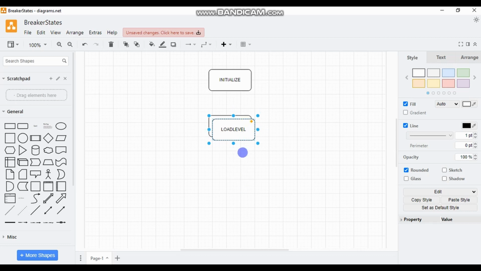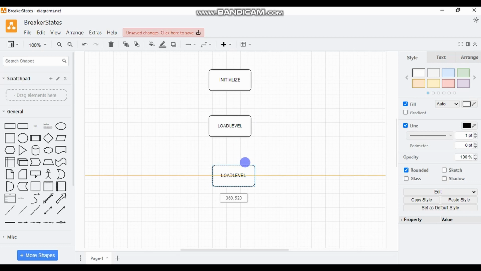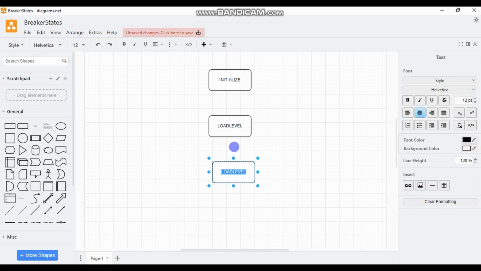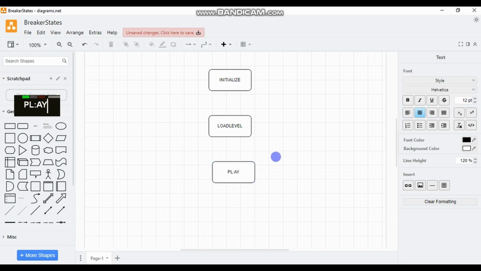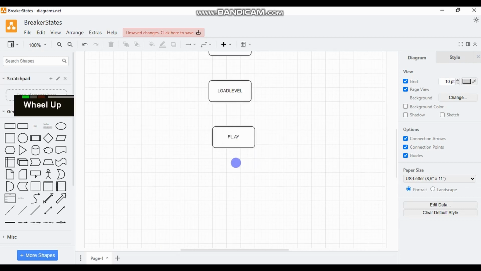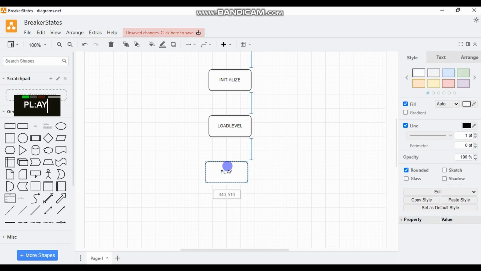Now we will be playing our game, right? Now this is going to be the playing state, right? That here we play, and then I need to check this state for each and every frame so that I can know when the user is still alive, right? So I will be checking this state every frame.